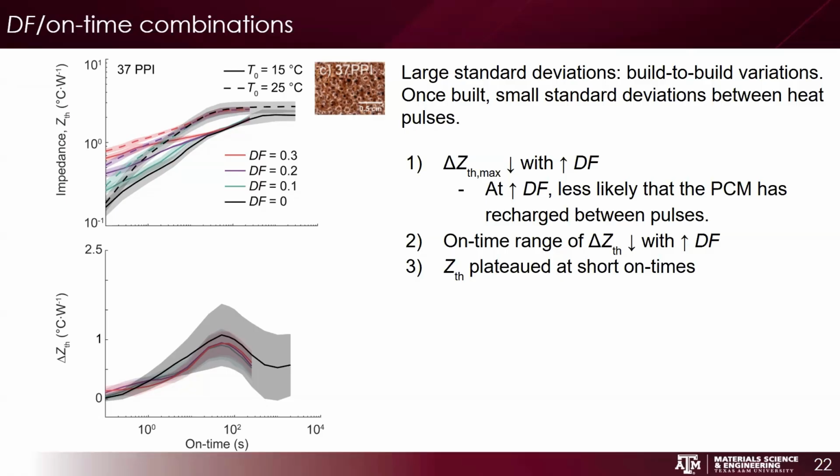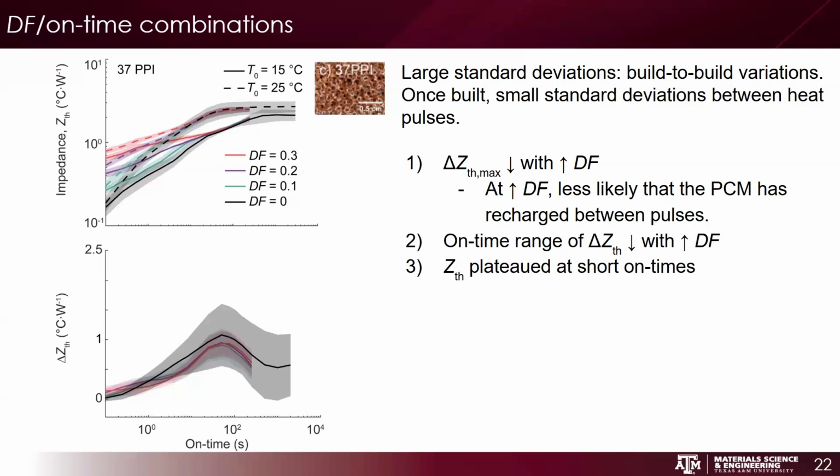And so characteristically, these standard deviations are pretty big, and that's because these are build-to-build variations. You're taking apart the system and adding it back together. There's a much smaller standard deviation when you are just looking within one run and replicating that rerun together.